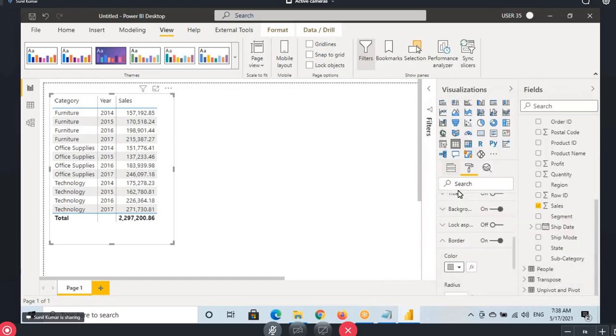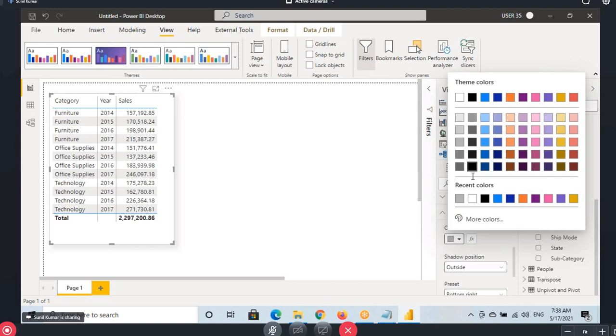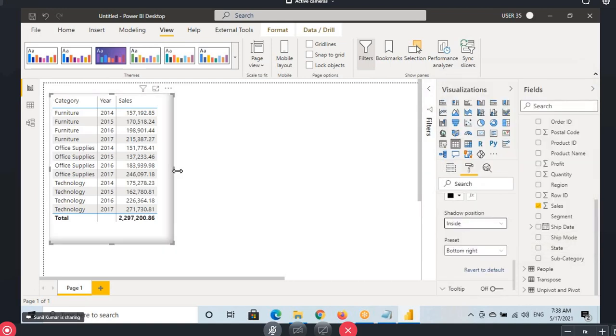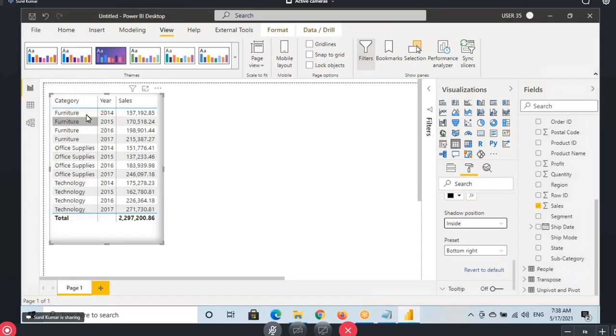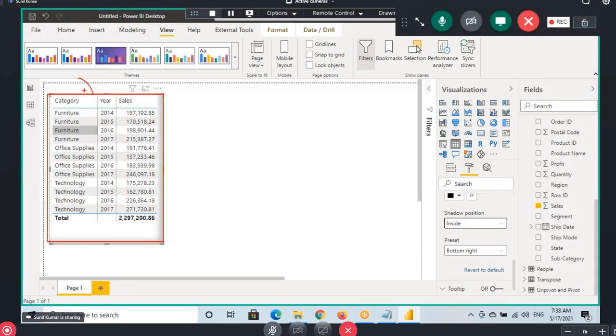When you show the data something like this, we call it table format. This is our unpivot format or table format, guys. I'm showing category wise, year wise sales. I have 3 categories totally and 4 years of data. 3 into 4, 12 rows, you got it. When you show the data like this, we call it table format data, or the data is in the unpivot format.